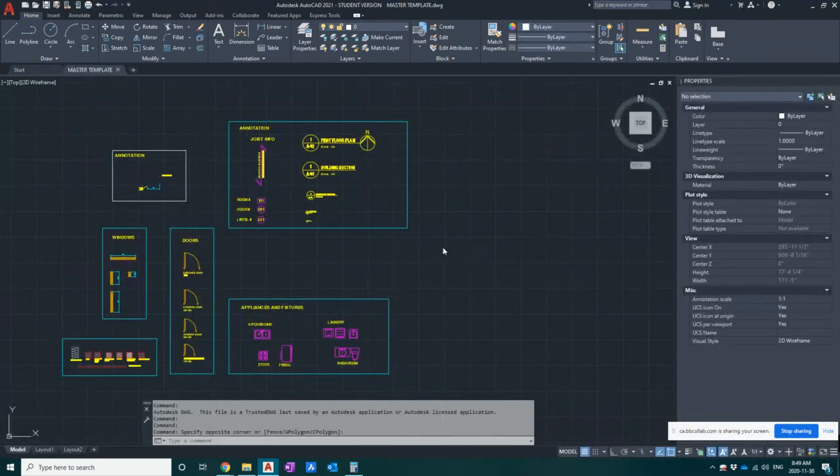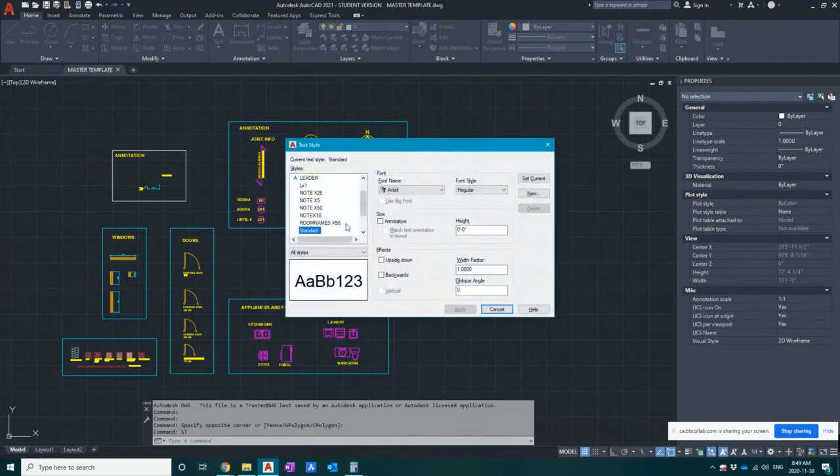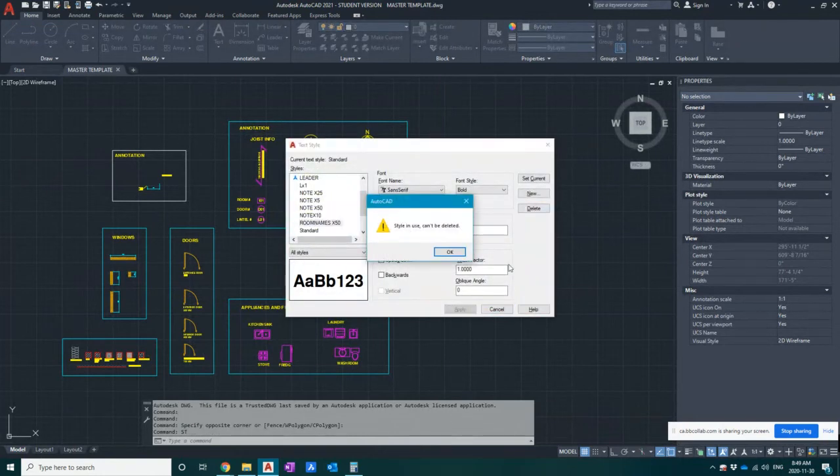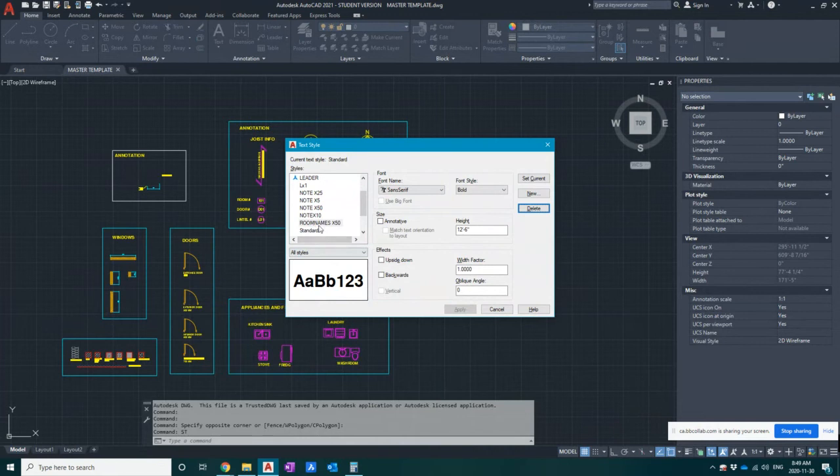Okay, I'm going to open up my text styles again and see if I can delete it this time around. No. All right, no problem. So what I also tell people to do, if you cannot delete it and it just drives you crazy that it's here, is rename it. So I just click on it again. You select it once, and then you click on it again, and you can rename it, and you can literally call it "do not use."